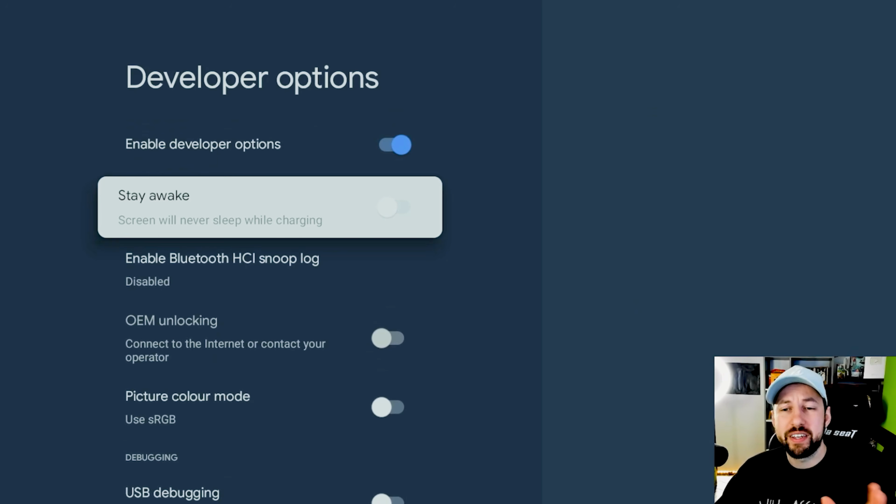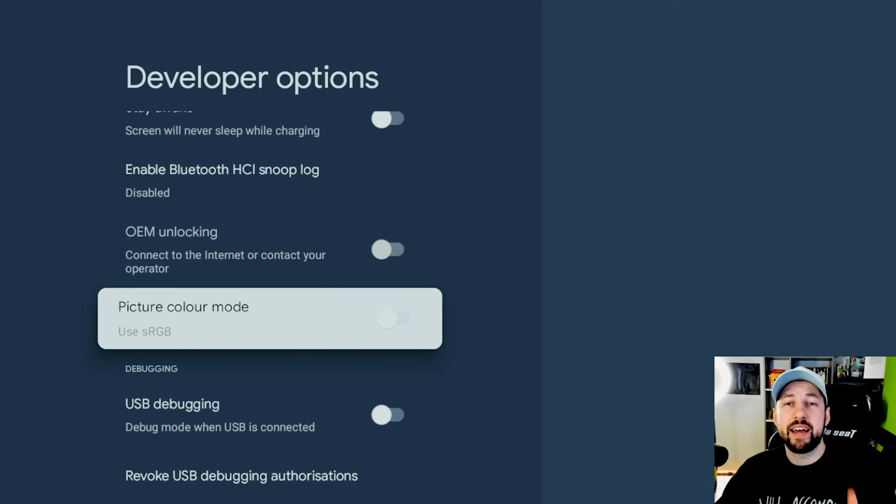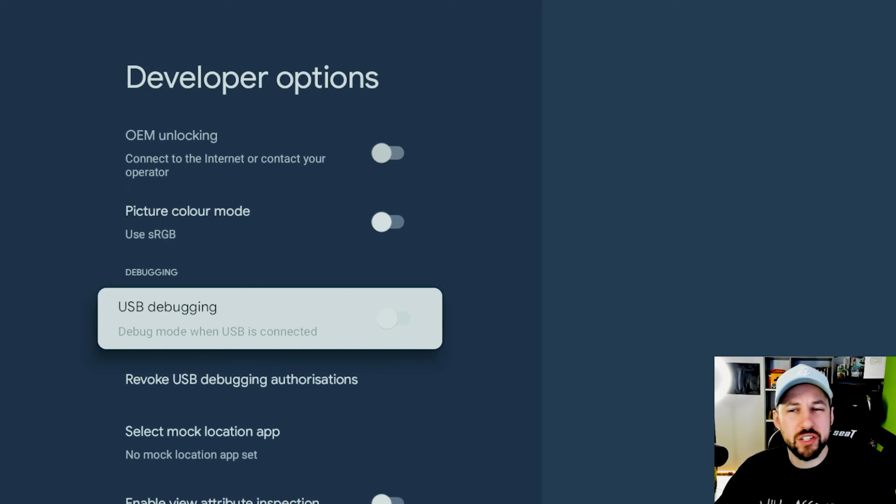There's honestly so many settings in here that I can't go over them all in this short little video, but I do want to show you some of my favorite ones. And one thing I'll say is make sure you remember what you changed, just in case it messes something up. You can come back and change it, other than resetting your box to fix the problem.